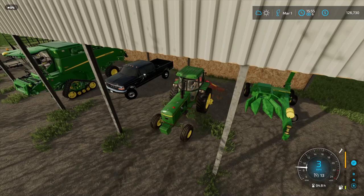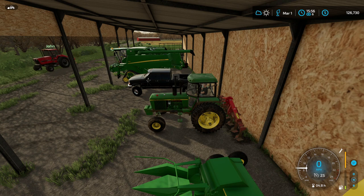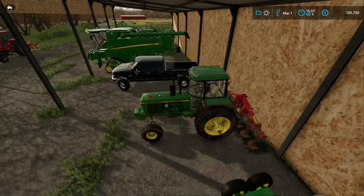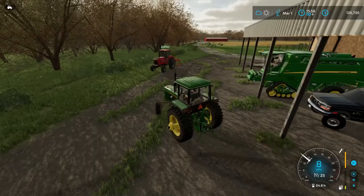I'm just going to put my plow here, and put yours in front of this one. Okay. I'm going to take this down and fuel it up. I'm almost out of diesel.